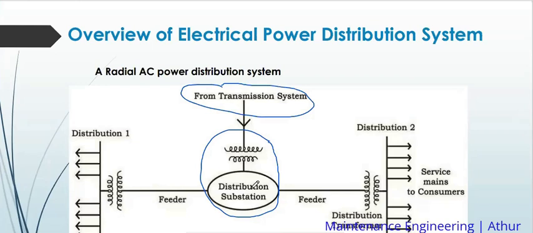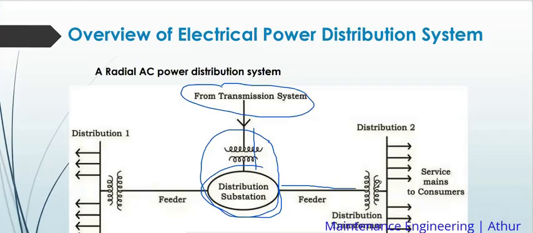And for distribution, it starts from here, from this distribution substation. We don't do any work regarding transmission here. So it starts from a distribution substation, and then we have a feeder. A feeder, we shall look at its definition, but generally it's just a passage of power from a distribution substation to a distribution transformer. We shall look at it. That is called a primary distribution.